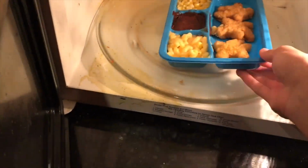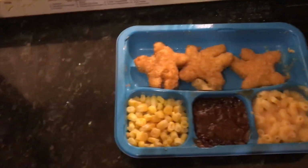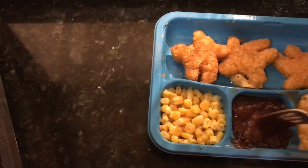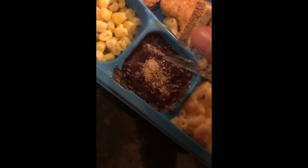Okay, so it's been in there for a minute and 45 seconds as the instructions mandated, and I also let it cool for a while. It says to let the pudding cool. It seems to have cooled. And now I'm going to sprinkle some of the graham cracker crumbs, or sand. Alright, hey you guys, so I just tried some of the Kid Cuisine Bikini Bottom Chicken Breast Nuggets dinner, and I'm gonna give you guys my review of it.